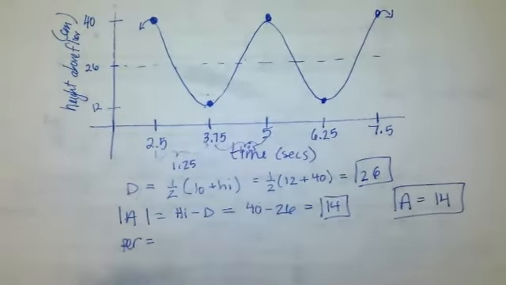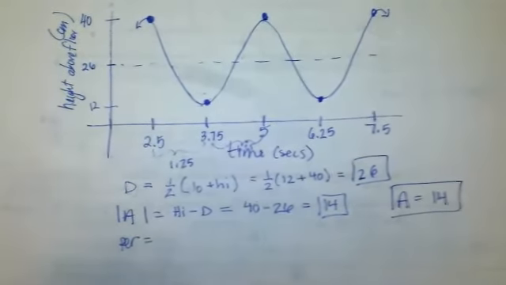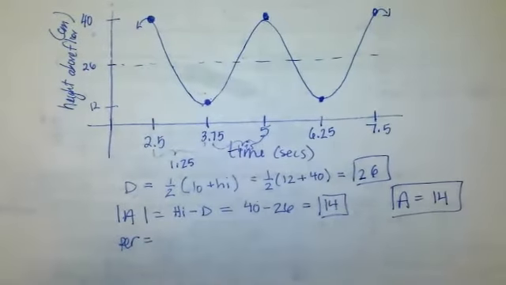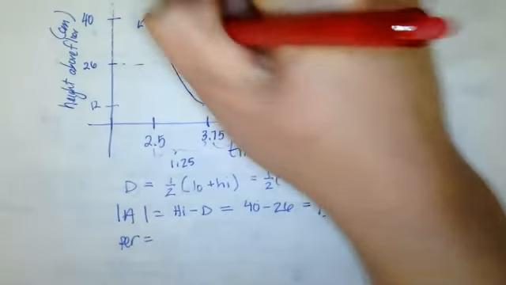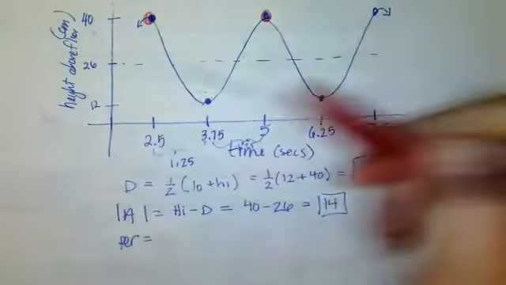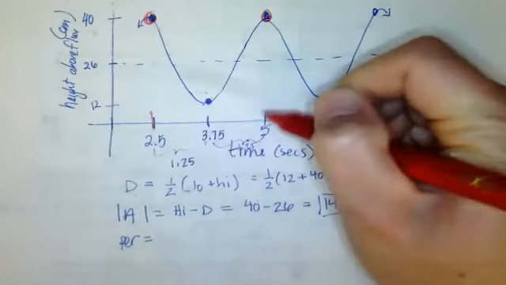What does period B mean? Times D. Wait, you guys are answering the wrong question. What does period mean? The time it takes to repeat itself. So from the starting point to complete one cycle, we want to know how long it takes to go from here to here.